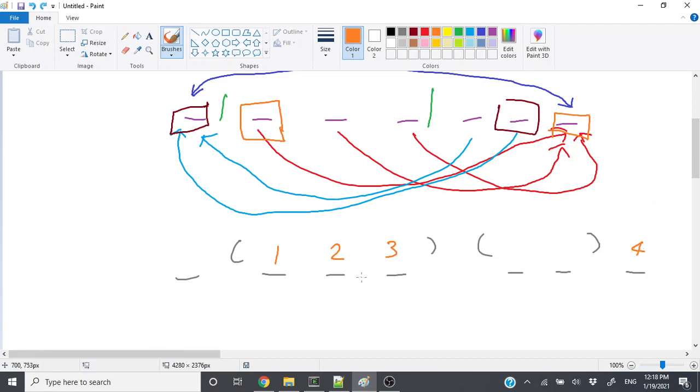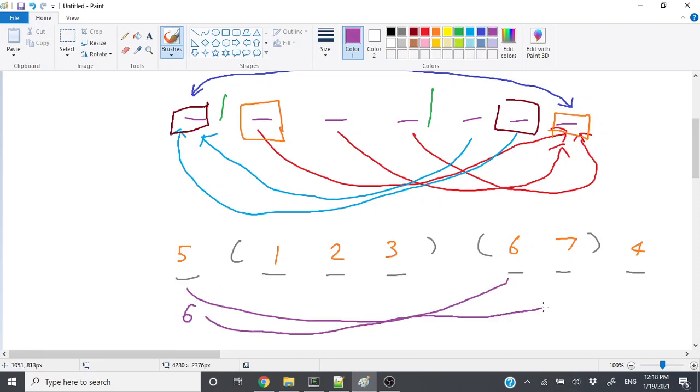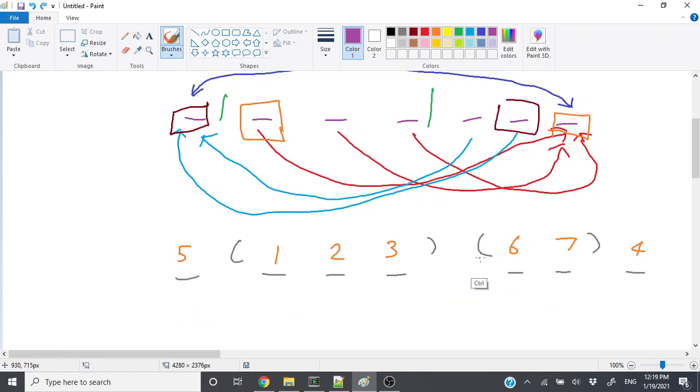And we do the same sort of strategy for the right side, where we start with this being something like 5, and we want to end up with 7. So we can do something like this, and then something like this, and keep going backwards. So again, this 5 will be sent to its correct location, then we get a 6, then we send the 6 to its correct location, and we keep going.